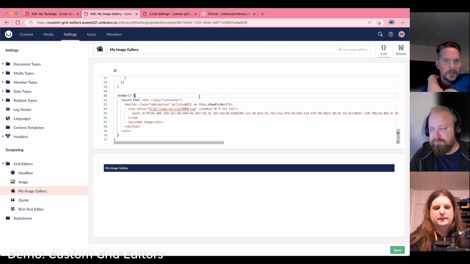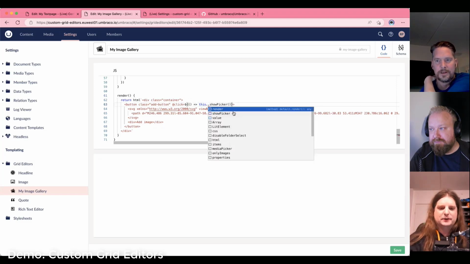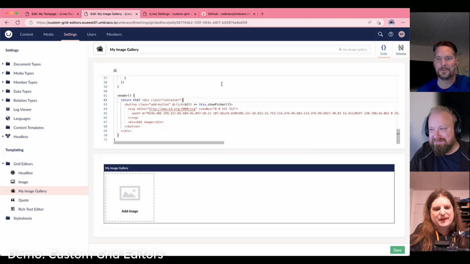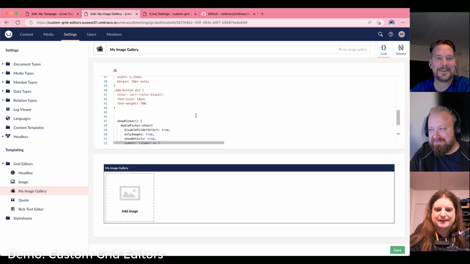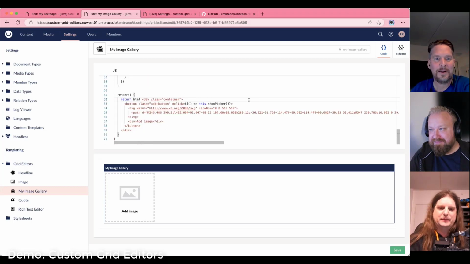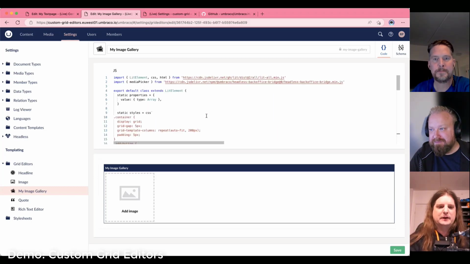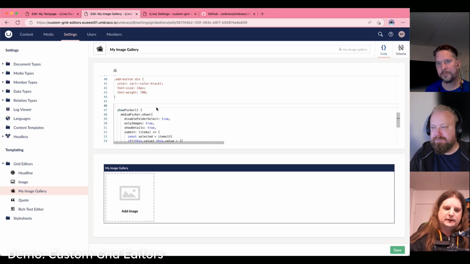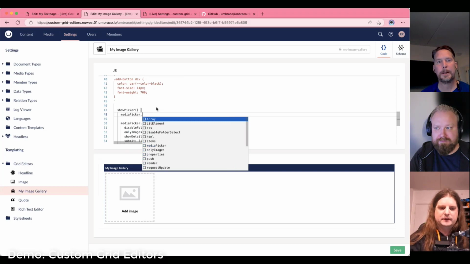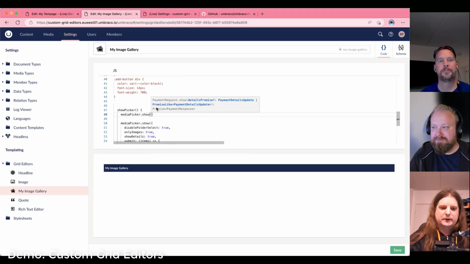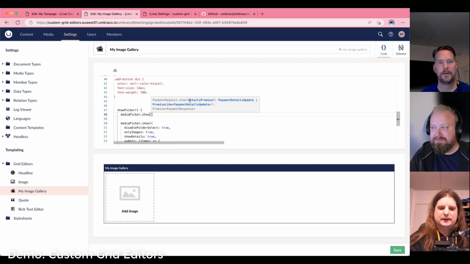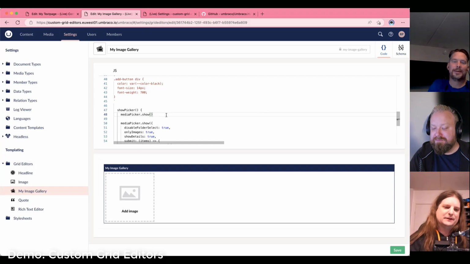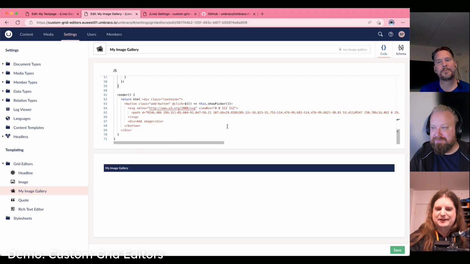And you actually got suggestions there when you started writing that out. So it's got a little bit of intelligence or whatever you want to call it. So the editor is actually based on the same editor that VS Code uses. So it has some intelligence in the background. So when we import the different libraries and stuff, it actually knows what's there. So it knows there's a media picker, and we have the show function, and you can see here it says what it takes. I guess that's not even the right one. So that's awesome. But yeah, there's some fallback there, right?